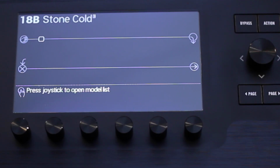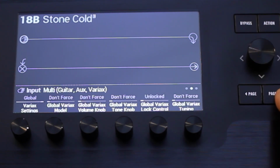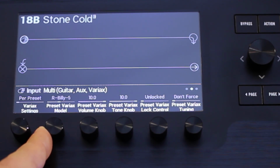You can also use a Variax to model his guitar. Select the input block and go to page 2. Move the Variax setting to per preset. Then change the preset Variax model to R-Billy2.